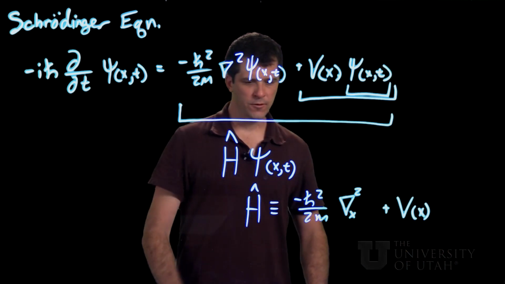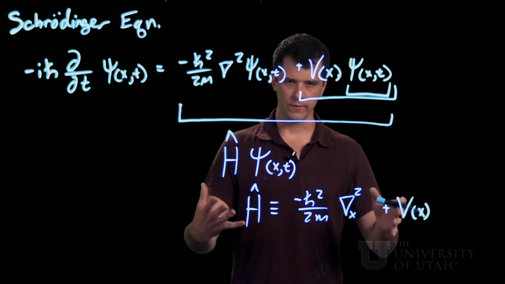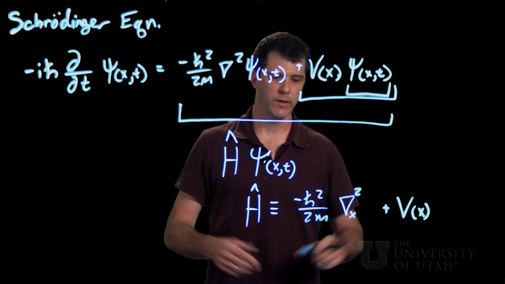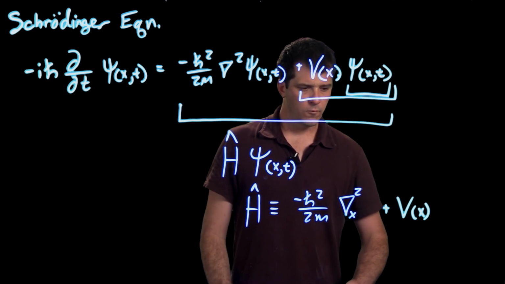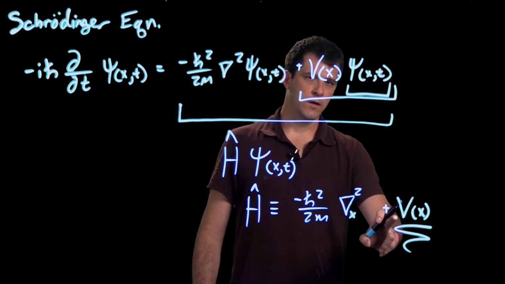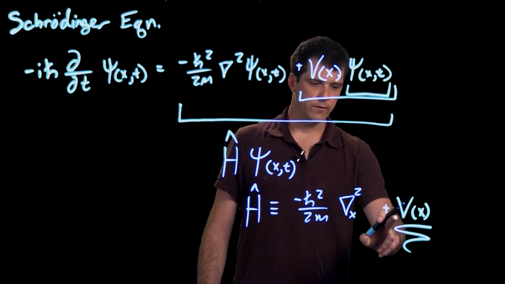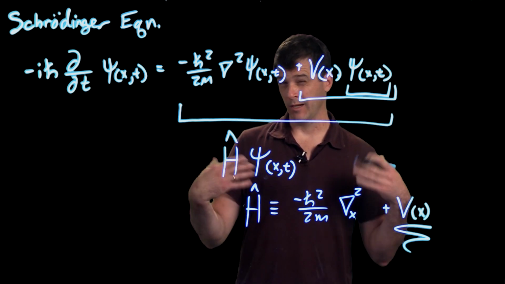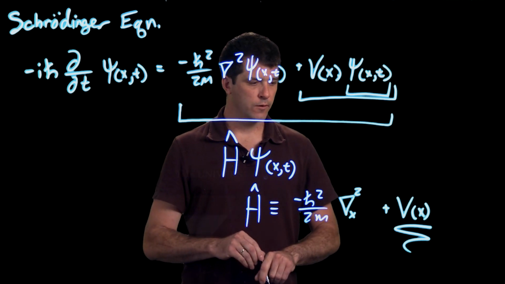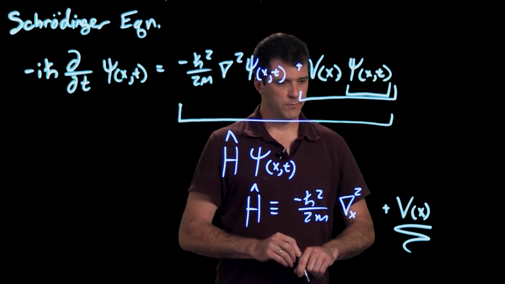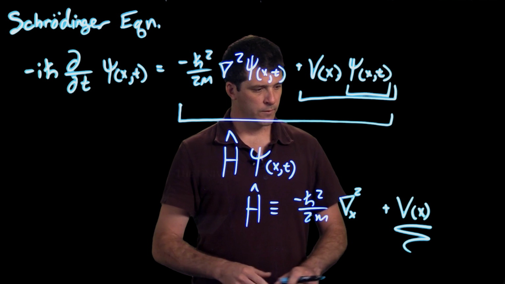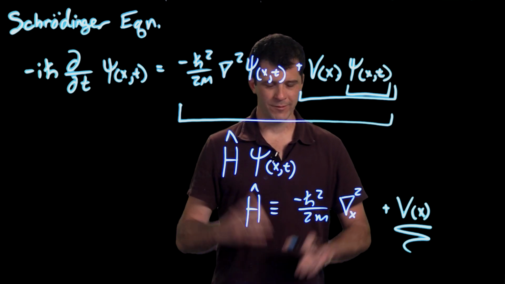like this. And don't be intimidated by this notation. It's just a compact form that sort of gives you the directions on how to take derivatives and multiply by constants. One last note here is note that I explicitly wrote that the potential has to be a function of x only, which means it can't be time varying. There can be situations where considering the time variation of the potential comes into play, but we're going to restrict ourselves for this discussion here to only time-independent potentials, which makes things a lot easier.